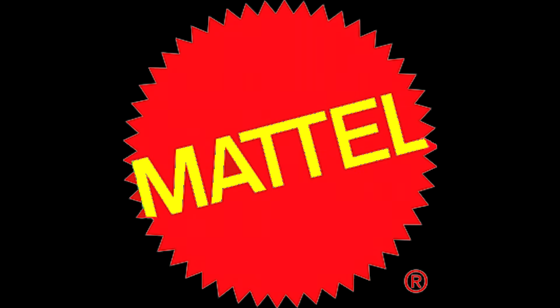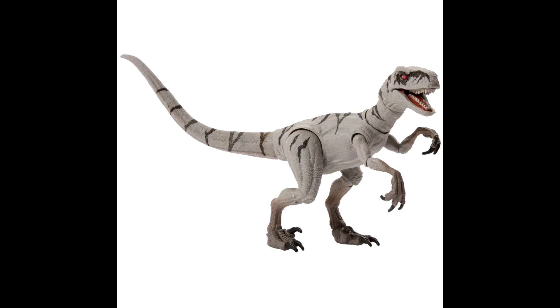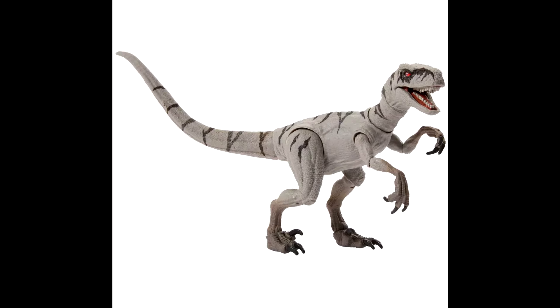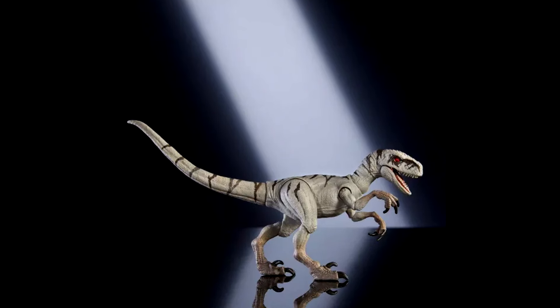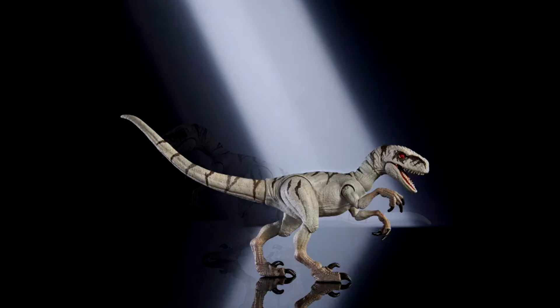The final thing I have for you guys is the Beyond the Gates reveal for this month from Mattel, collaborating with Target — a brand new Hammond Collection figure: Atroceraptor Ghost. It's not super exciting since we already saw it revealed at SDCC, so we knew it was coming. It's always more fun to see something never seen before revealed, but it's nice to be able to pre-order it. As a whole, it's a fun looking figure, and I think it's a massive improvement over every other Atroceraptor Mattel has made.